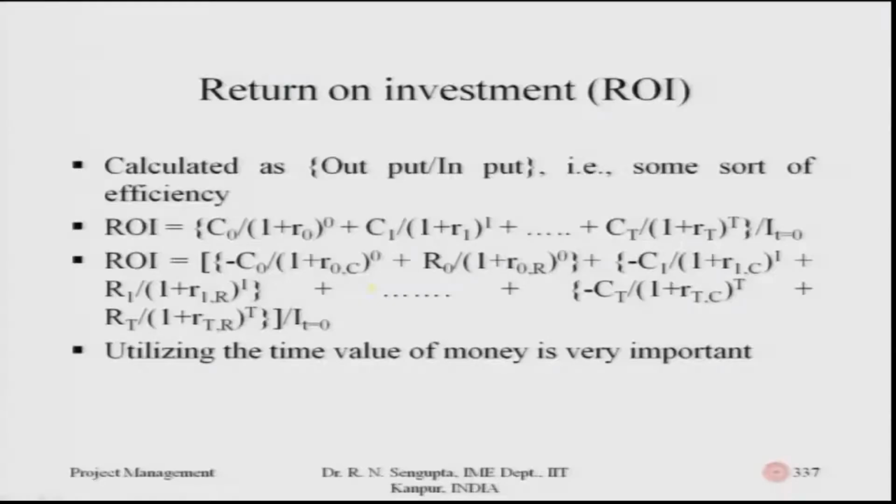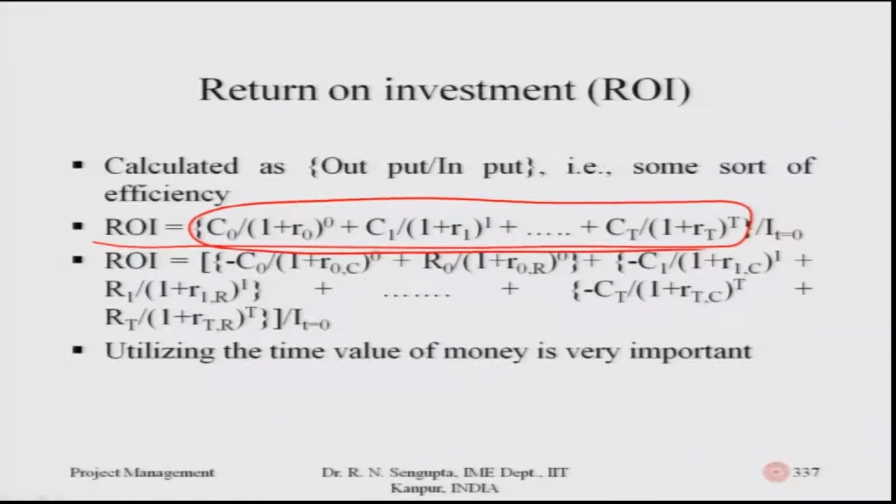Then the formula which is given in front of you, the second bullet point, is basically the return on investment. So, the numerator, which I am circling now, is basically the time value of money as of now. So, all investments had taken place at different points of time. Those points of time are T0, T1 till capital T, and the investment inflows and outflows happening at those respective points are C0 till CT. So, I find out the time value, and what my overall investment is, that I have to again calculate and find out, which is happening at I0. So, this is the I0 which I have, with t equal to 0 in the suffix.